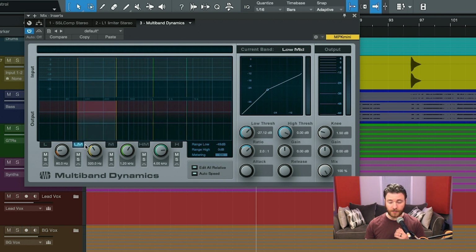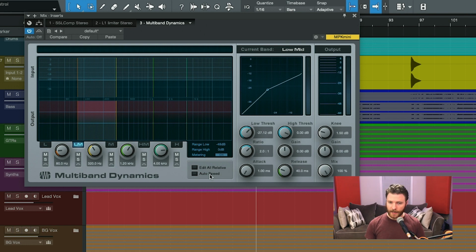If I want to adjust bands individually, I would just turn this off. Maybe I would turn this on to start setting levels and then go in and fine tune after everything is off. But if you want to just do everything together, you can do it like this. And then auto speed is the attack and recovery times that are going to be adaptive with auto speed on for the compression that's happening within that band that you're working on. Auto speed's the attack and release times of every band globally. If you want to be able to adjust the attack and release times per band, you're going to want to turn this off.